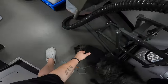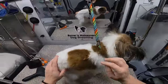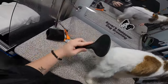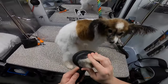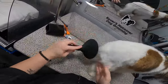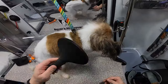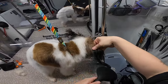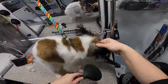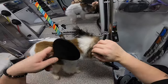You don't like this on there, do you, buddy? Here, come over here. Come here. You gotta watch out. There you go. I'm really worried about her teeth. And what I really need to do is brush up here and get these little bitty mats out. There's a pretty good size mat right here, and all this in here has little bitty mats in it.